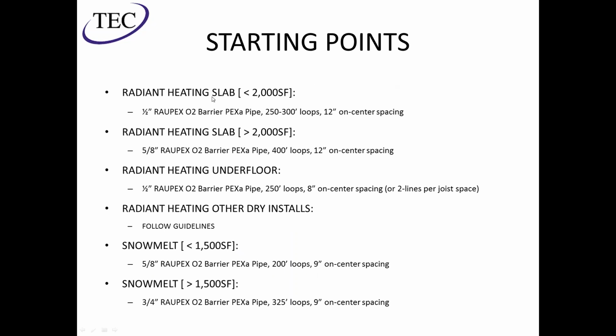Now, just real quick to give you a background on where these came from, as we touched very briefly on earlier in estimating, you're trying to keep your overall head loss of the pipe down based on the flow required. So once you determine your heating load, you're going to be able to back out the flow rate based on the fluid and whatnot. So usually if it's just water, if you have 100,000 BTUs, you're going to be looking at 10 GPM, then divide that by the number of loops.